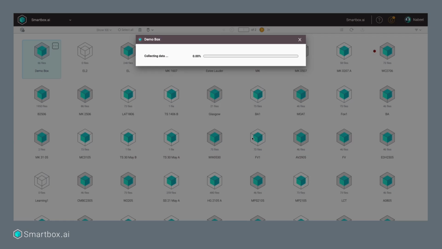Upon selecting collect data, this is now collecting all the data within the box, analyzing that data and inputting that data into one PDF. Once it is all into one PDF, it will begin the export. At the moment, it is just analyzing and processing the data. Depending on the size of the data that we are working with, it can take a number of minutes. In this instance, we are only working with 66 files, so this will only take a few seconds. As you can see, we are already at 80%, and it's only been a few seconds.